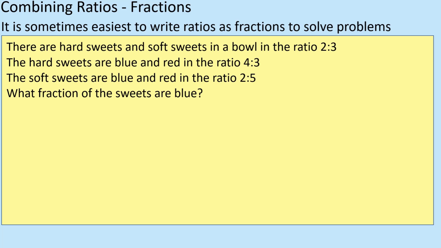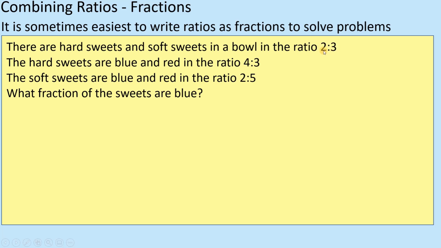I'm just going to break that down before I go into solving it. In essence, what you've got is a bowl of sweets. Some are hard and some are soft, and a mixture of red and blue. What they've told you is the ratio of different elements of that. So we've got hard and soft, and then those that are hard, we've got blue and red, and those that are soft, we've got blue and red, with different ratios in respect to that.